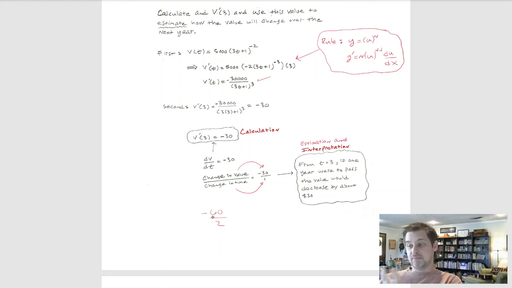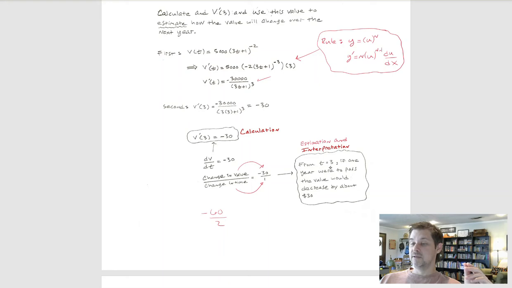Do you see how this is the same number? It's the same number, really. Okay, so anyway, we'll interpret it like this. We'll just use the 1. And so it says if time was to change by a year, then value would change by, reduced by $30. So time goes up by 1 year, value goes down by $30. Okay, so that gives me a way to interpret it.